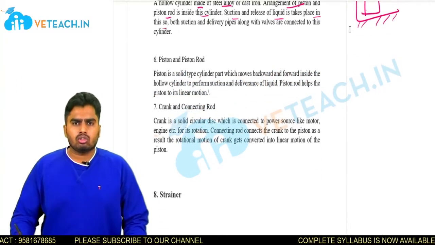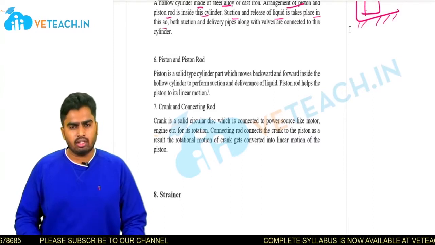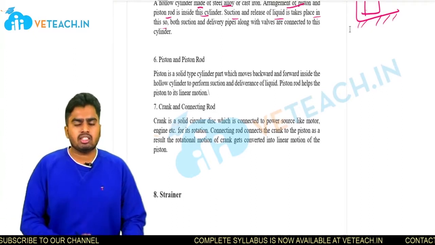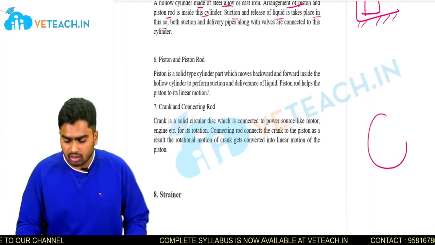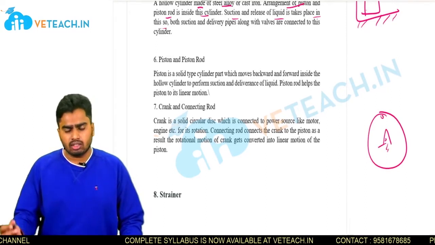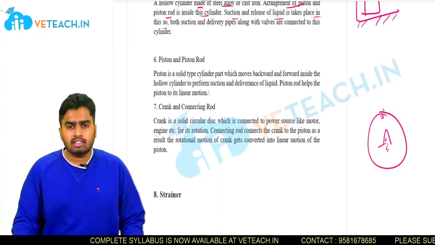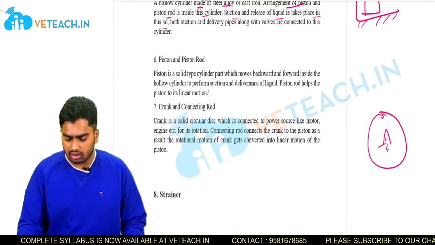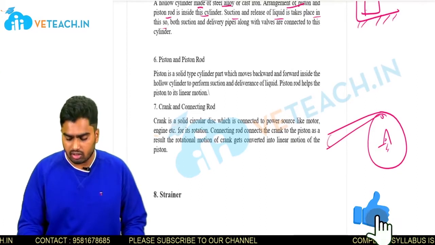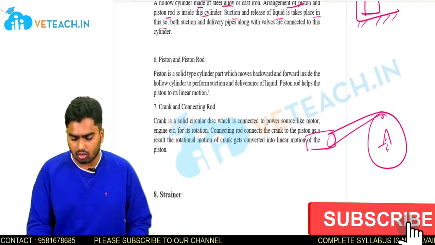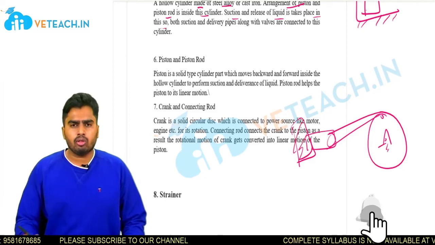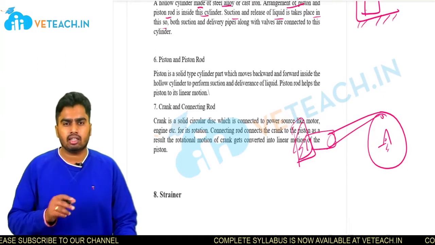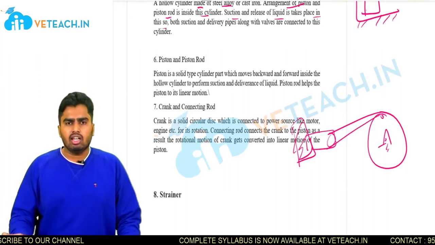Next, crank and connecting rod. The crank and connecting rod are used in the reciprocating pump because we have to transfer the power from the crank side to the piston side. So who will do this? We will have a crank like this, right. The crank is a circular member, it will rotate, and this rotation of the crank is transferred to the piston with the help of a connecting rod like this. This connecting rod is generally connected to the piston rod. This is how it looks, right. So the reciprocating motion of the piston is obtained from the crank and connecting rod only. The connecting rod will act as a coupler or mediator link between the crank wheel and the piston, right.